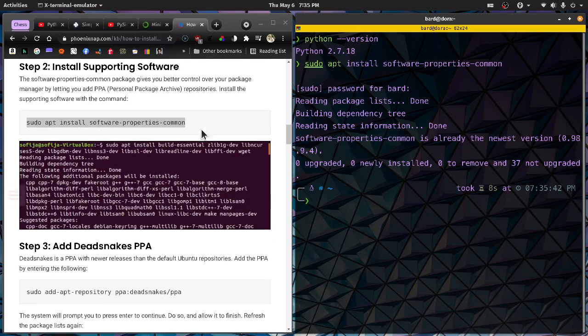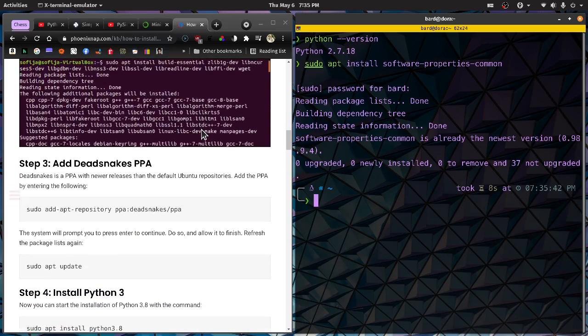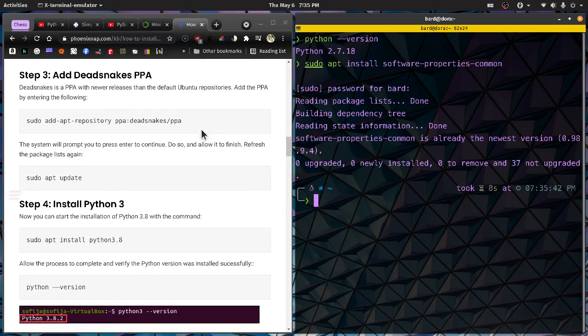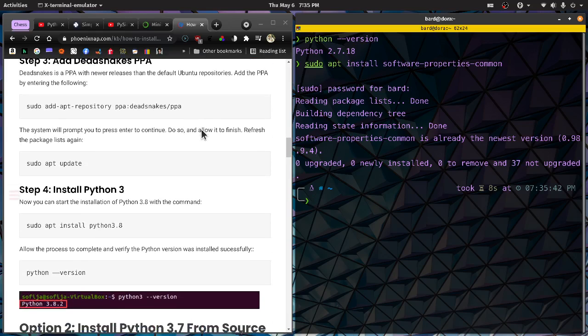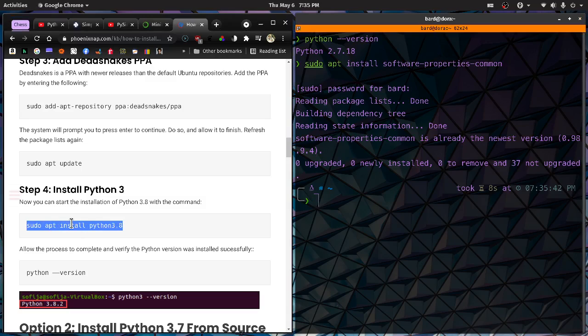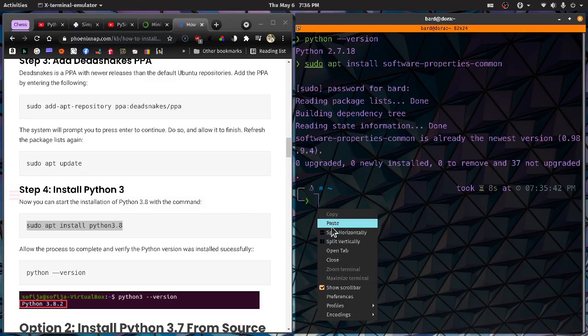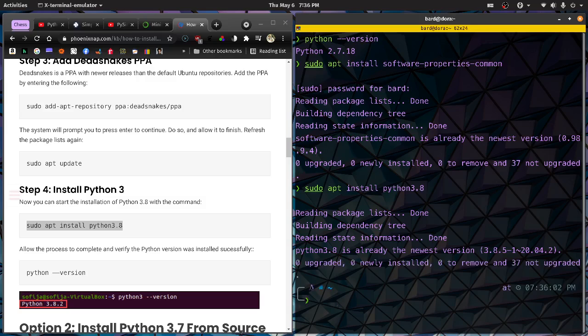Alright, so I already have this one. I am not adding any PPA called deadsnakes. So I already have this, so I don't understand why.